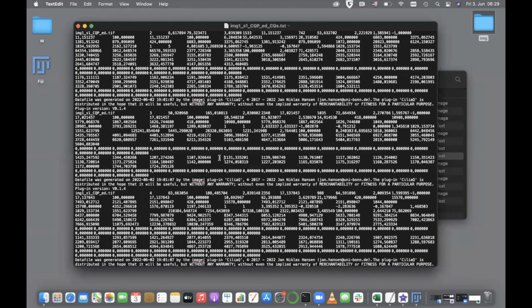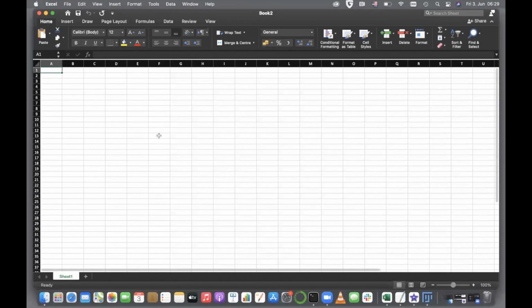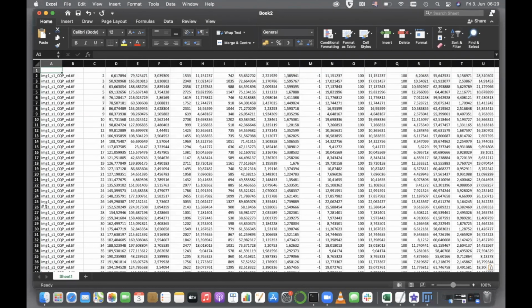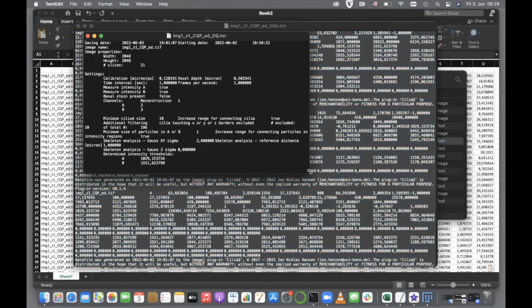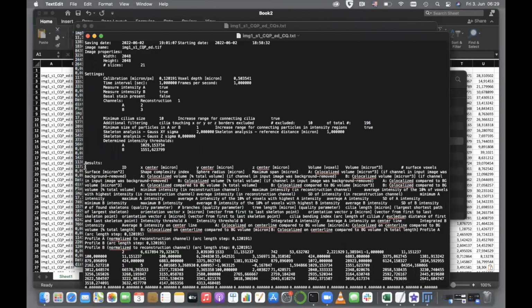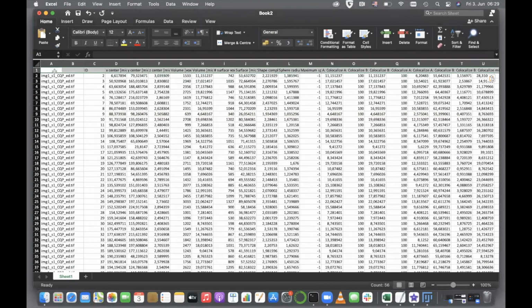The only thing that you need to do is to select everything, copy them, and I like to paste them from the second row of my Excel sheet, because then I can copy these other information from the CQ text file and paste them here, and you can see which column represents what parameter actually here.